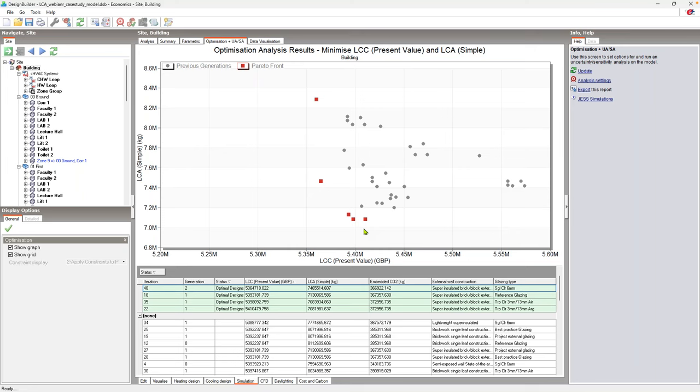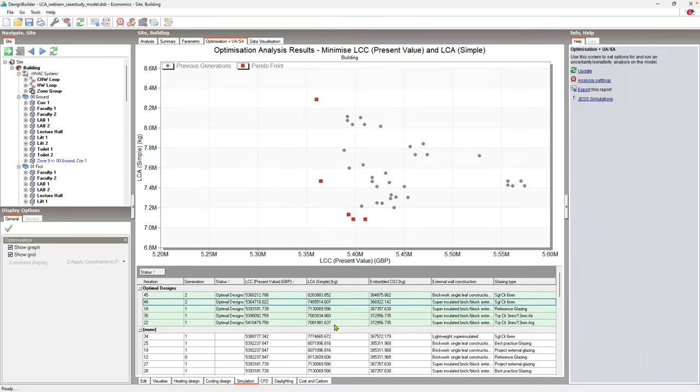So you have a range of optimal solutions which will help with the discussion with the design team and the client. The objective of the study was to minimize life cycle carbon and life cycle cost, and the variables used were external wall construction and glazing type. You can see all the optimal solutions here on the table. The easiest way to identify a balanced result is to click on the Pareto front, which gives the right degree of emphasis to the two objectives. That is, which solution best fits with your client's requirements. The corresponding item is highlighted in the grid, giving the corresponding design settings.